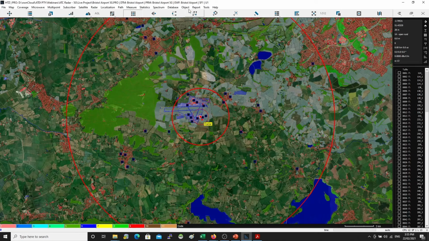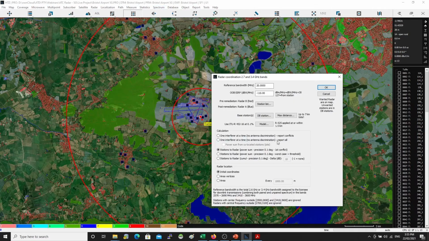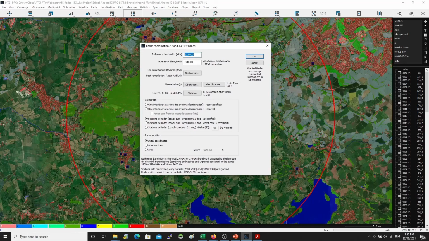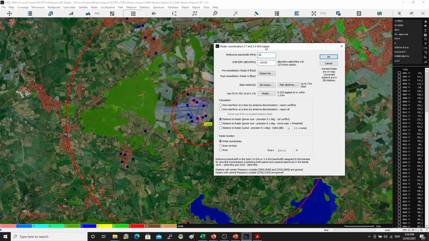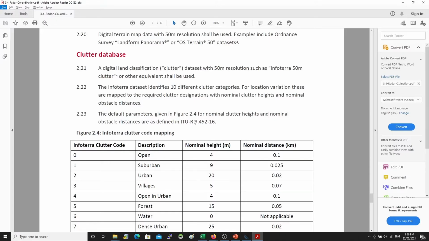So I moved it to radar. Then go back to spectrum, and then national, and then you see it's activated. Okay, so it needs to be radar. So you click on it, and now you put the transmission bandwidth. The transmission bandwidth is 60 meg, if I remember correctly. Sorry, not 60 meg. So this is the transmission bandwidth of the 5G. It's not always 60 meg, like I said before. So you might need to talk to us first to give you the guidelines. It depends how much overlap you have in the 5G band, in the aeronautical in-band, as per definition from Ofcom.